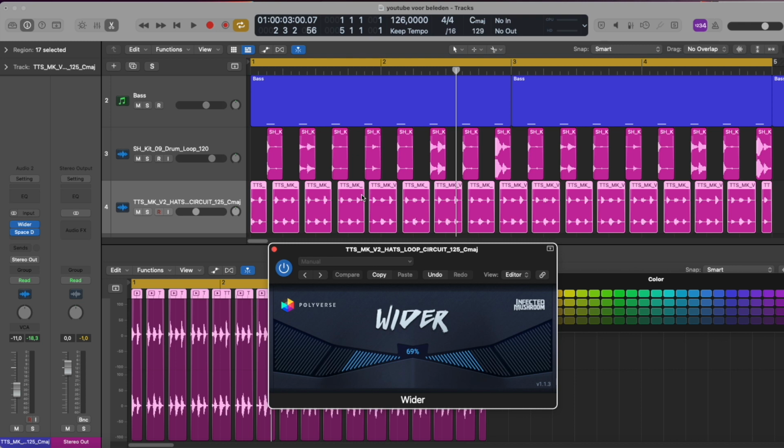You can try to use just a little bit of one loop to give you an idea where you want to go or how you want to start a groove. And from there you can go further and further, just building up everything.